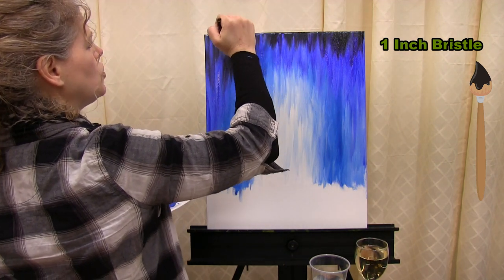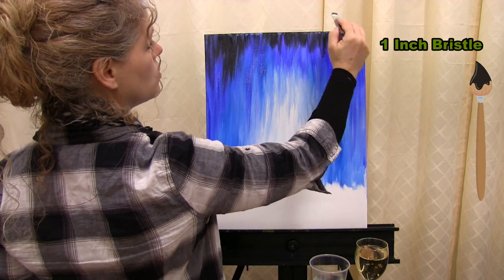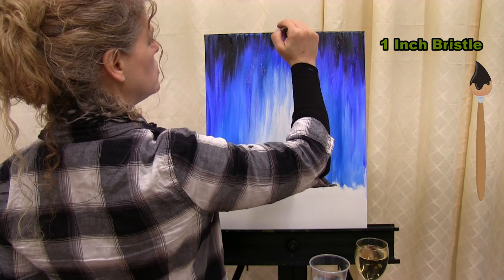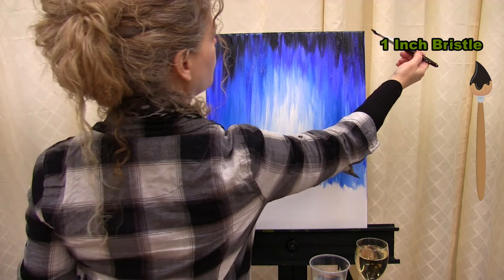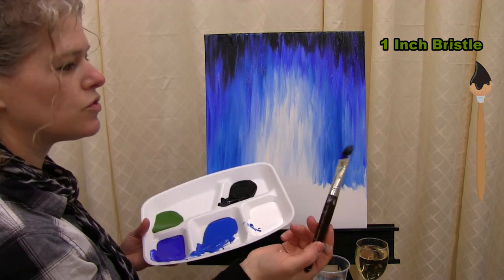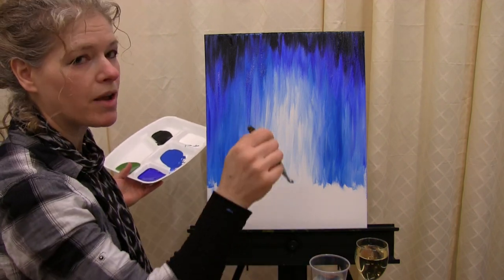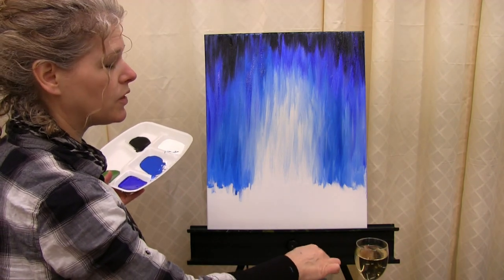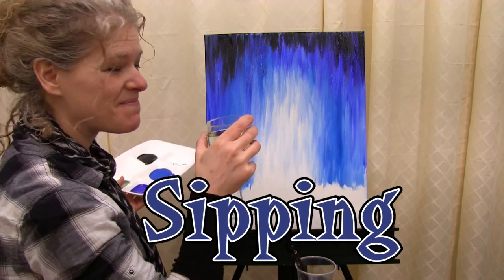And then what I'm gonna do is I'm going to be using this same brush for the next step, but you do wanna wash it and dry it. So after you get a nice, even kind of look going here, I'm going to wash and dry my big brush in preparation for my next step. And that's just a matter of pushing it down to the bottom of your cup and spinning it around. That'll get those colors off, and then you just dry it on your paper towel and get ready for the next step.